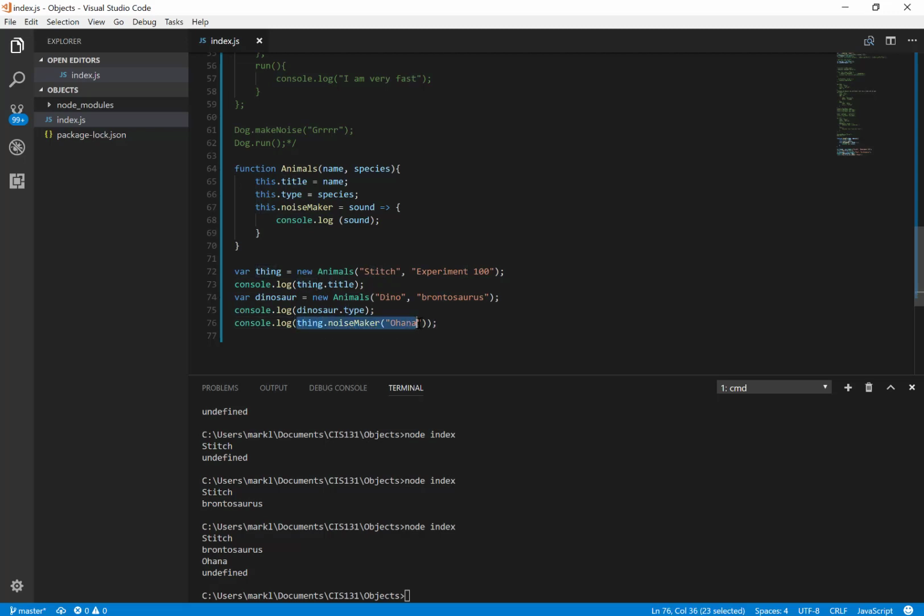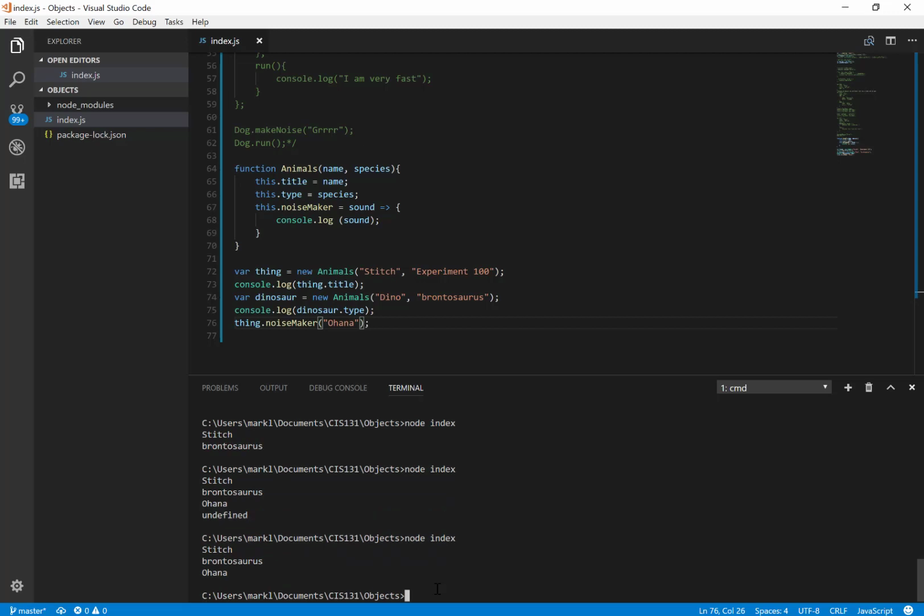That was okay. But my method is console logging sound, which I am then console logging. So that's where the undefined comes from. So all I really needed to do was let the method do its thing. And there we go. So now I fixed that error. Okay. Oh, that looks better. Okay. And then I think you get the idea there.